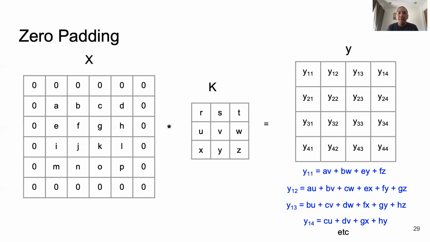We pad the feature map with zeros so the kernel can go beyond the edge of the feature map. In this example, a 5x5 feature map is padded with zeros so that the resulting feature map size is still 5x5 after the 3x3 convolution.